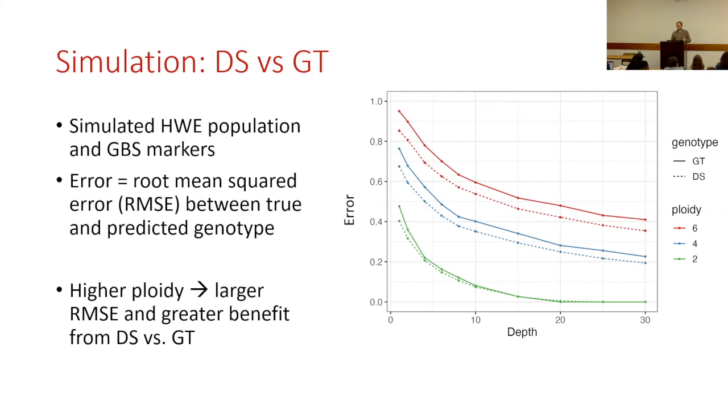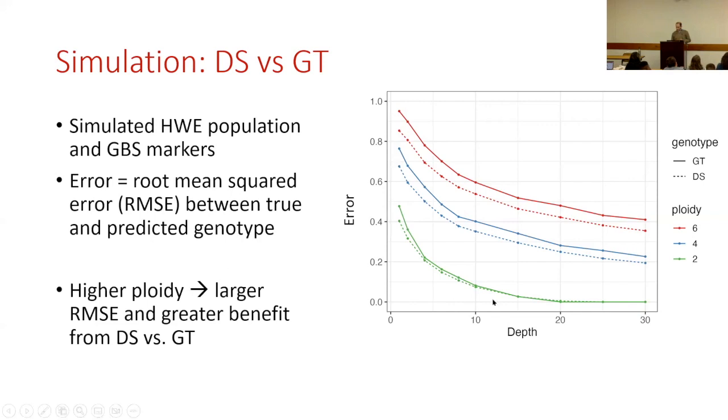So what you want is lower error, and you can see across this whole range of ploidy, and the x-axis is the depth associated with that particular variant for that individual, the DS dosage always has less error relative to the true value than the GT does. So you get some benefit, and that benefit increases as you get to higher ploidy and at lower depth, which is exactly what you'd expect. At low depth, you benefit from using this expectation approach as opposed to simply picking the one value that's the most likely, because there could be another value which is almost as likely.